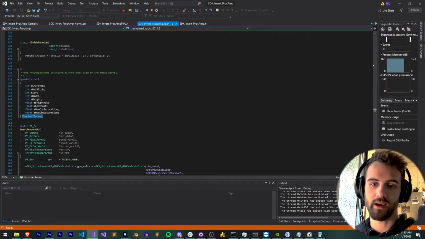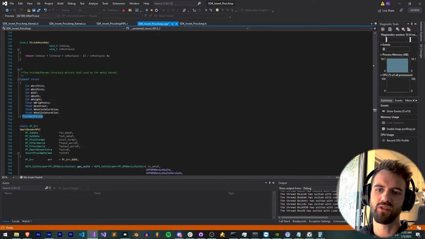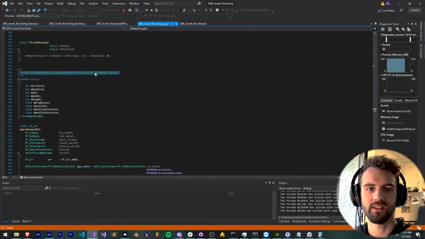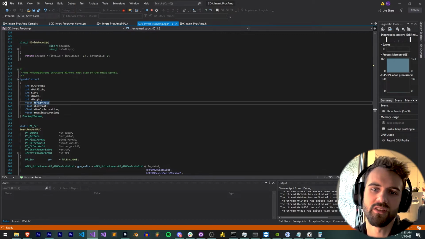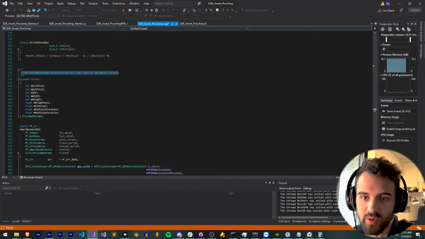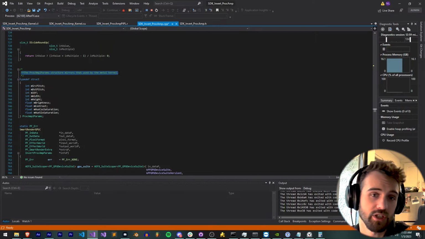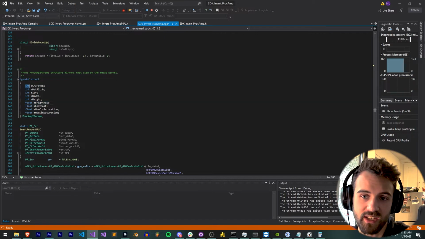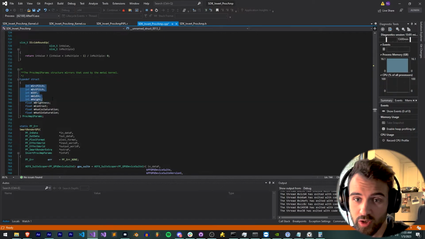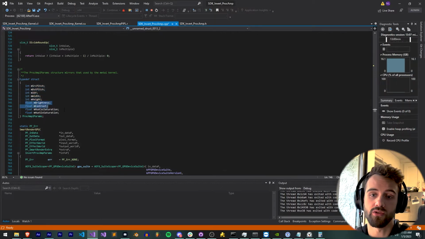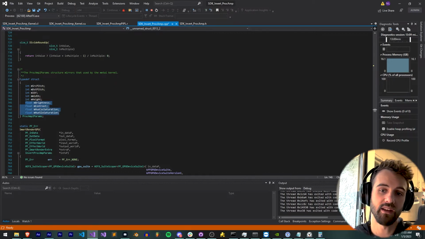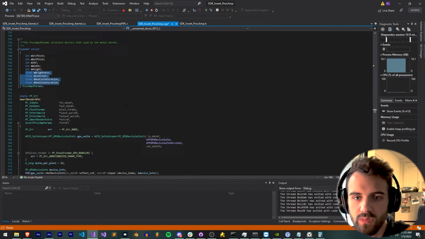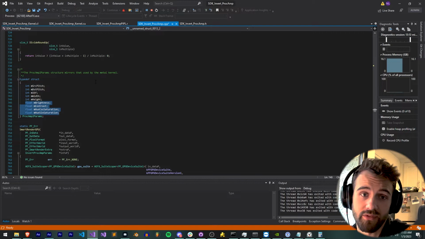This is for the procamp2 params, which I guess you could technically define in the header file, but you can see here it says this structure mirrors that used by the metal kernel. Just leave it where it's at for now, and you can learn how to modify it later. But this one, as you can see, contains the source pitch, destination pitch, width, height, and also our brightness, contrast, hue and saturation. So those are just struct definitions.